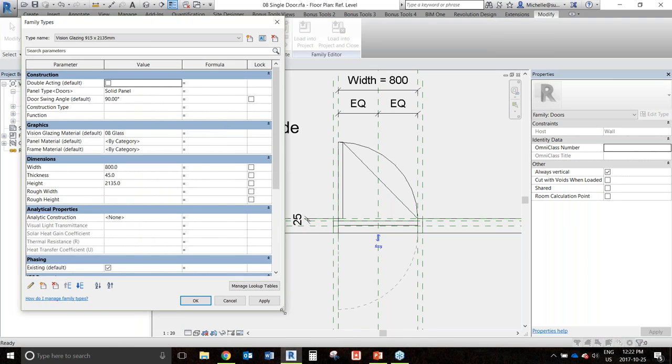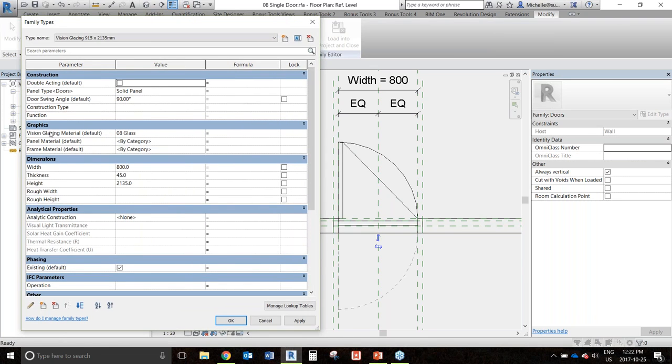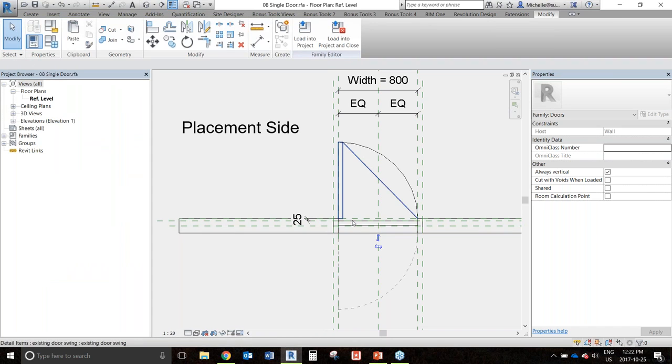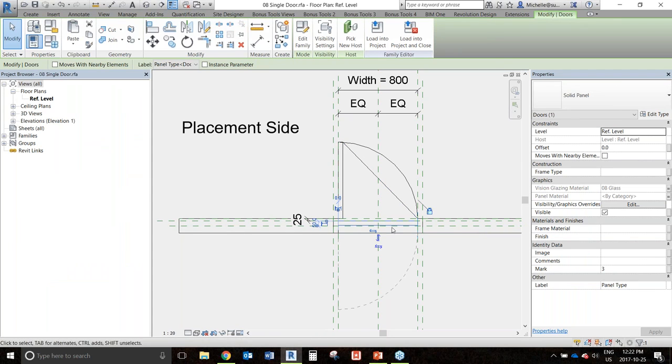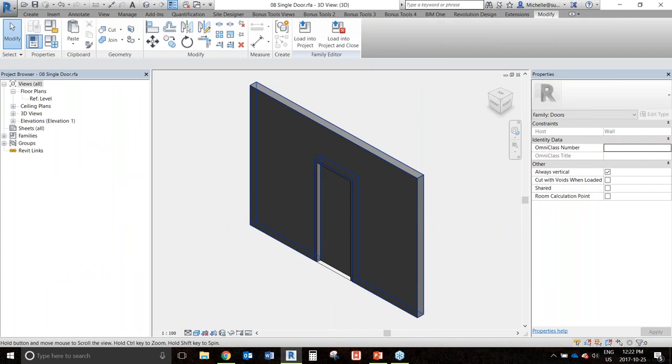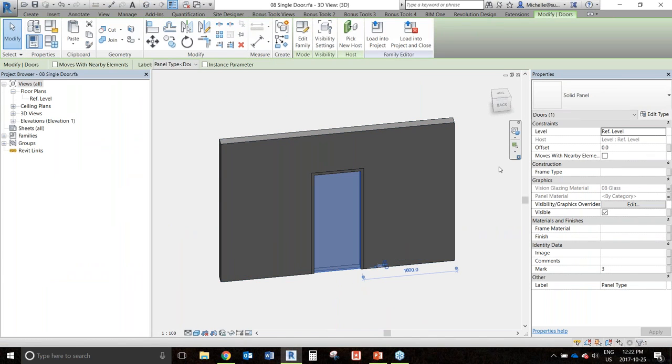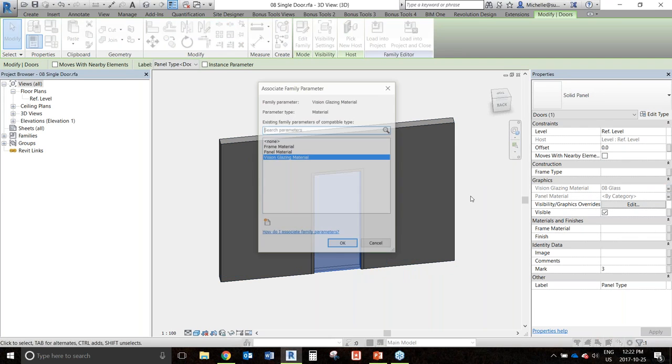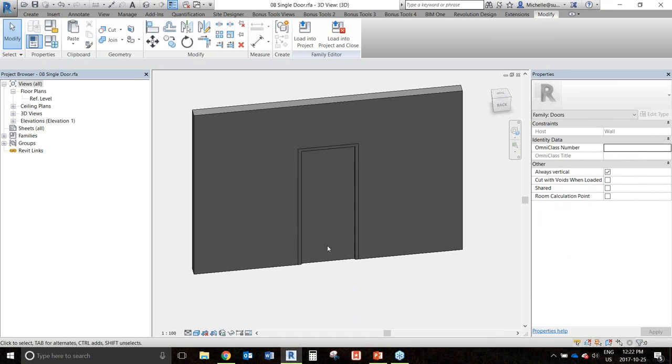Okay, so now talking a little bit about the setup of this. We have graphic parameters in here, and this will tie a little bit into the data section that I'm going to talk about later, but this is where you're grabbing actual 3D geometry. Let's say you want the ability to change its color graphically. You want to be able to pick a panel color, or a different glass. Again, make sure that because this is nested in, you've associated these parameters to the host one. And then you can change that parameter graphically.